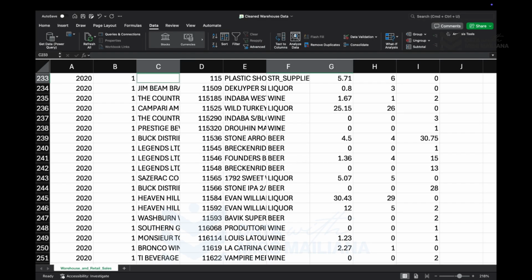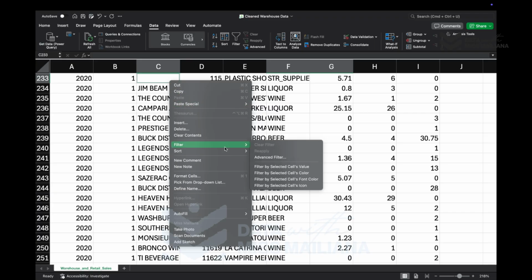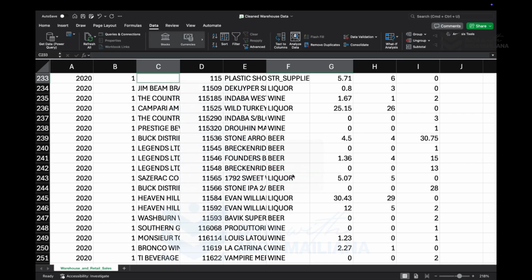All right, I think at this point I would want to filter by selected cell's color. I want to give it a color.